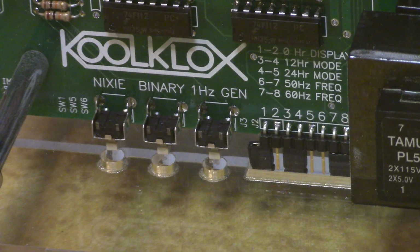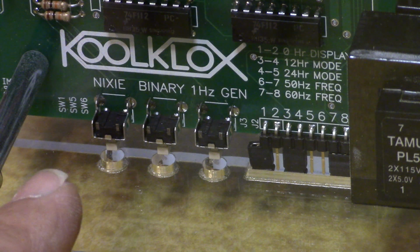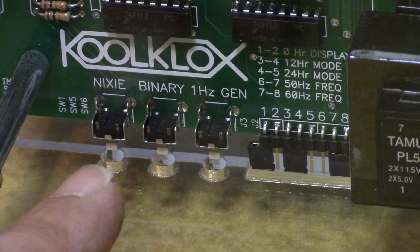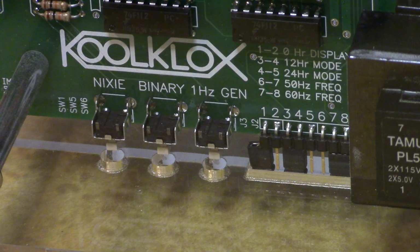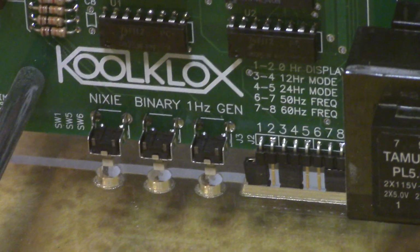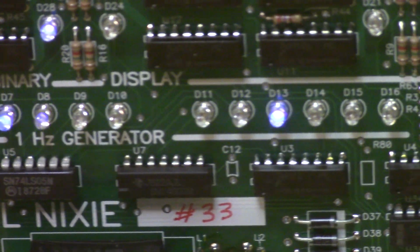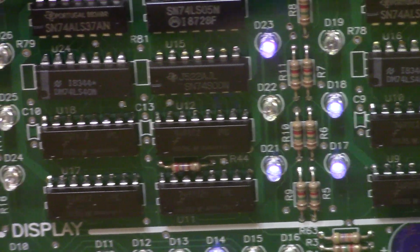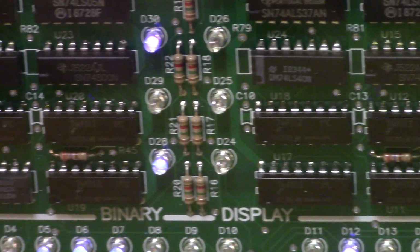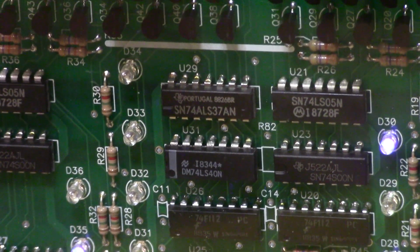Next to that, we have controls for dimming. You can dim the display, the Nixie display, the binary section, or the prescale section. So those are those purplish LEDs going across. You can change the intensity of those, as well as the binary indicators. Real clean layout, aesthetically pleasing.